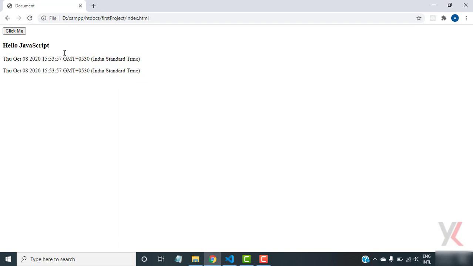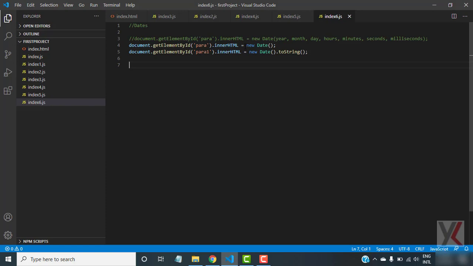So you can see no difference in these two outputs, because when we write new Date, JavaScript automatically formats it into toString. This date is converted into a string. If we want to change the format, we can use other methods.